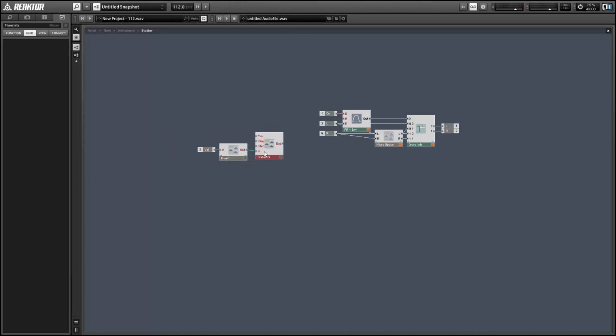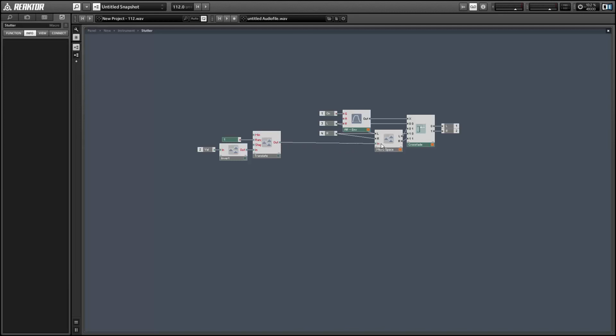So our value is from 0 to 1, and I'm actually just going to use it to control the mix knob of the reverb. So it'll control the depth of the reverb, which is also a value from 0 to 1. So you can actually get rid of the translate macro here altogether, or you can set it up to have a minimum value of 0 and a range of 1 with no step size, and that'll work as well.